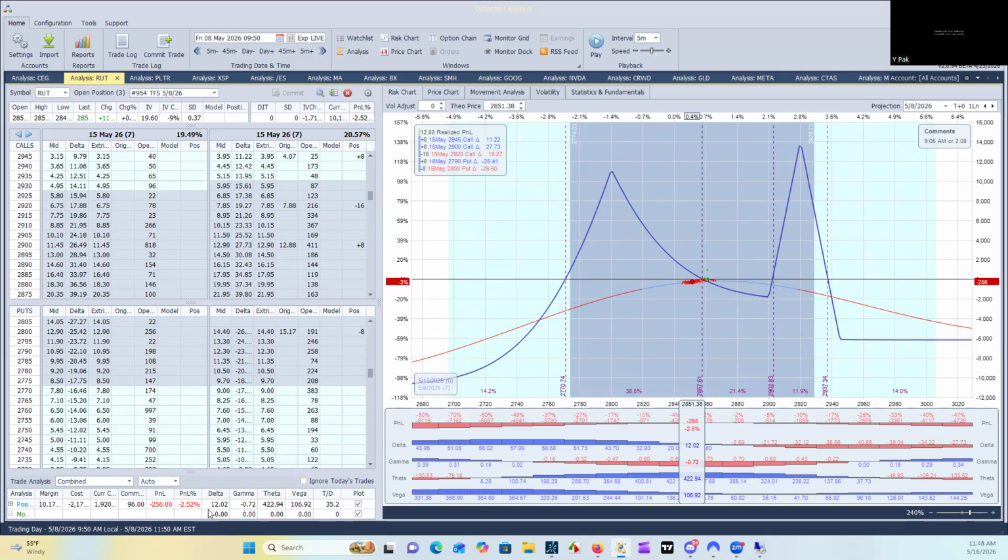I like to keep this delta at 10% of theta, because theta, as I mentioned in the other video, is time decay. This is what's bringing in our money. So each day should bring in $422. That's just a theoretical projection, not completely accurate, but that's just a guideline.